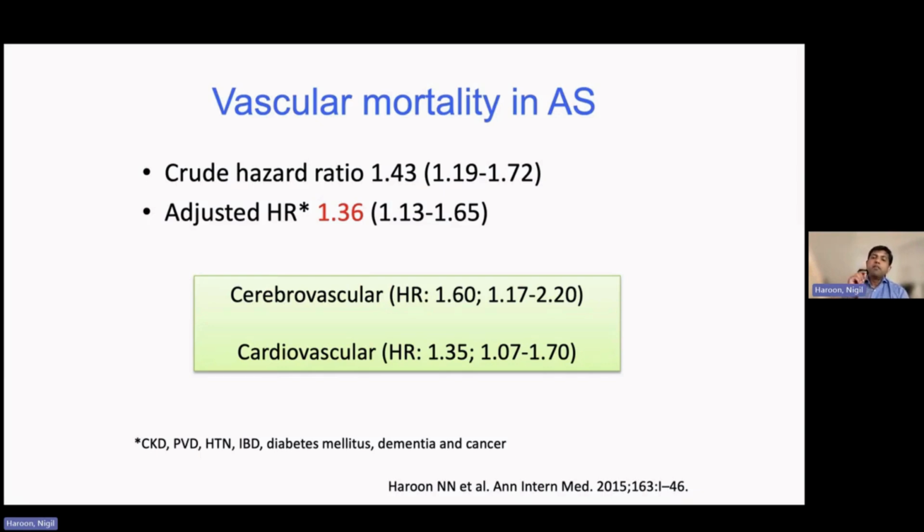You have to compare the risk of having a heart attack and death from that in a 30-year-old with AS to a control without AS. So very, very low risk of having a heart attack at 30 years or 40 years of age. But you can imagine having AS for 20 years, 30 years, or 40 years. By the time the patient is 60 or 65, they would have accumulated more damage in the coronary arteries than a control or non-AS patient would have. So if we treat patients at the very early stage from 35 or 40 years of age, by the time they're 60, their coronaries and heart should be as healthy as anybody else. So that's the importance of studies like this.